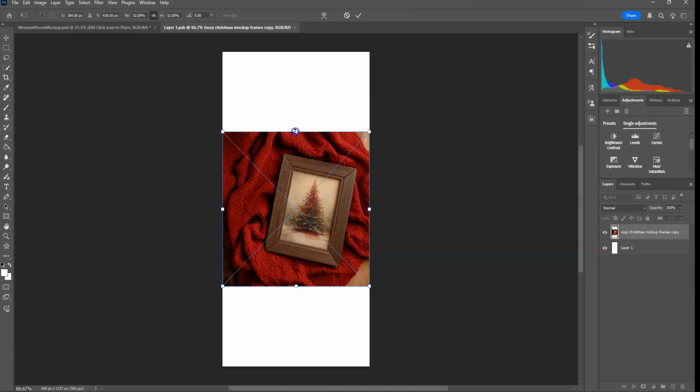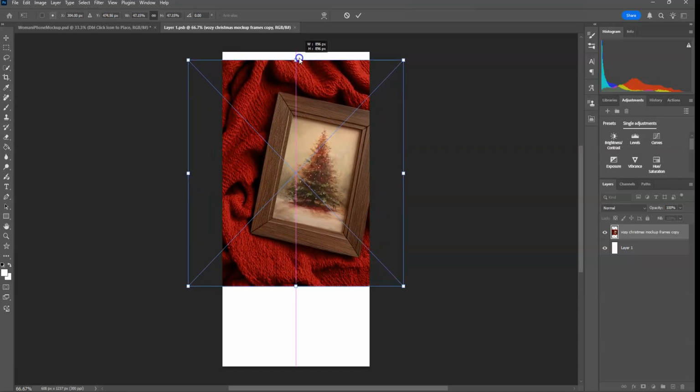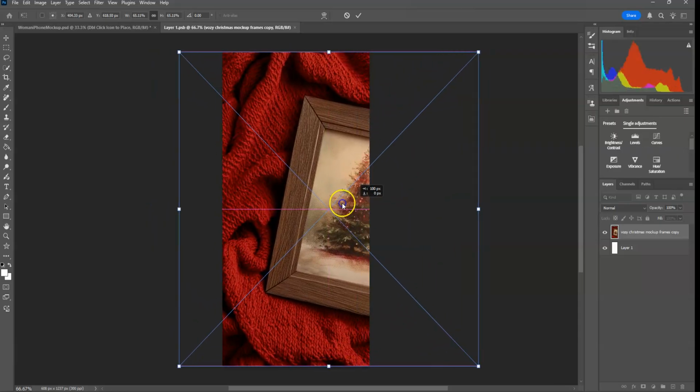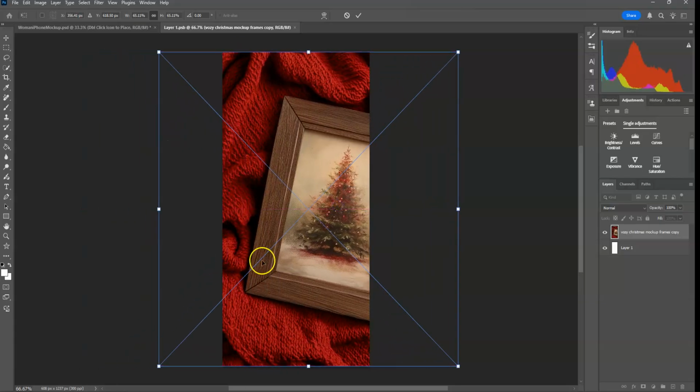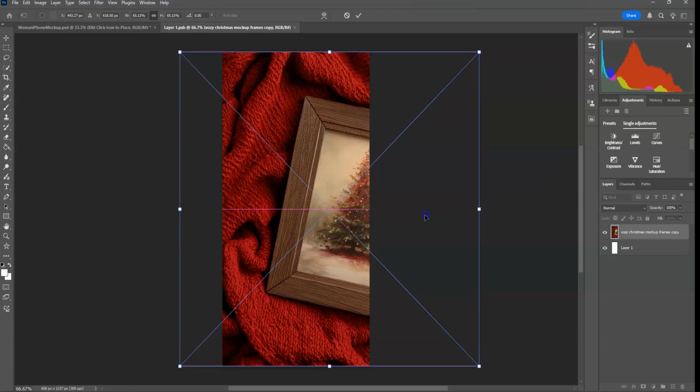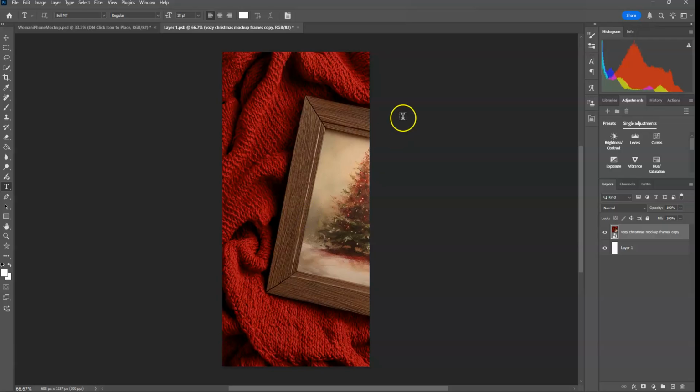And then I want to resize this. If you don't have this box checked up here to keep your dimensions, go ahead and click that, or else you're going to be fighting with how it looks the whole time. So this is going to move the whole image here, and then I'm just going to stretch it out. Now obviously with a square file, you're going to have to pick and choose where you want it to be, unless you have a file that's already suited for like YouTube or something that is a longer file. But what I like to do, at least for my wall art ones, is I like to put it about halfway off the frame. And then whenever you have it placed wherever you like it, go ahead and click that check mark.